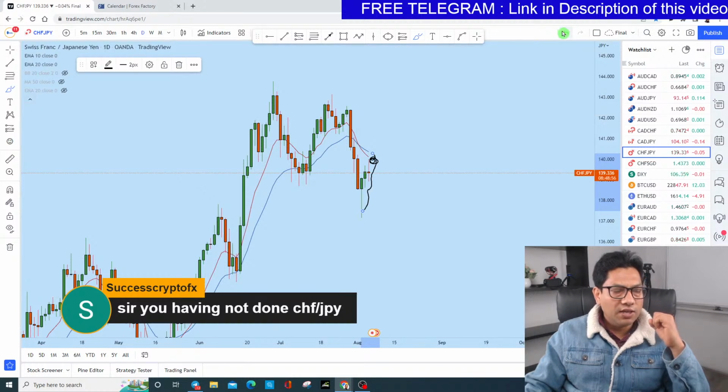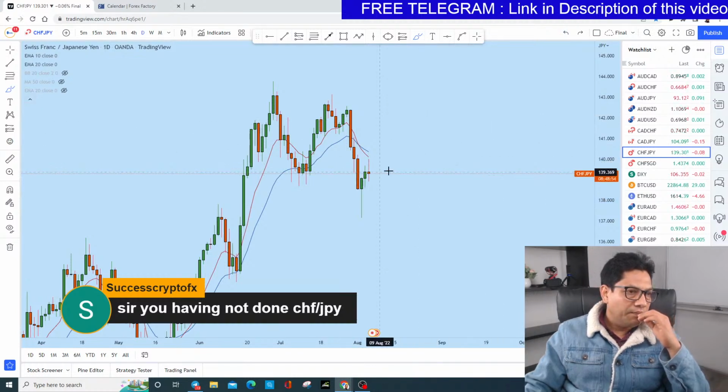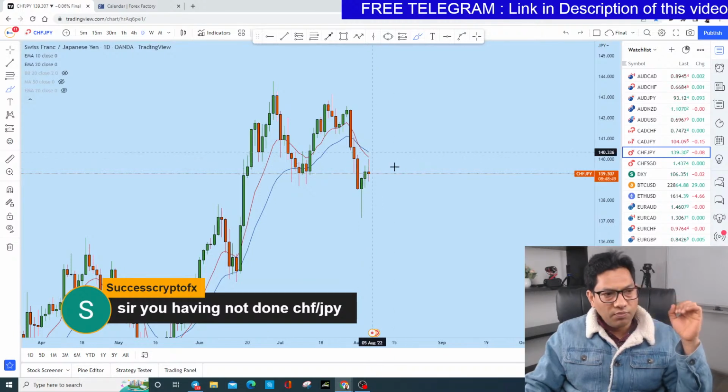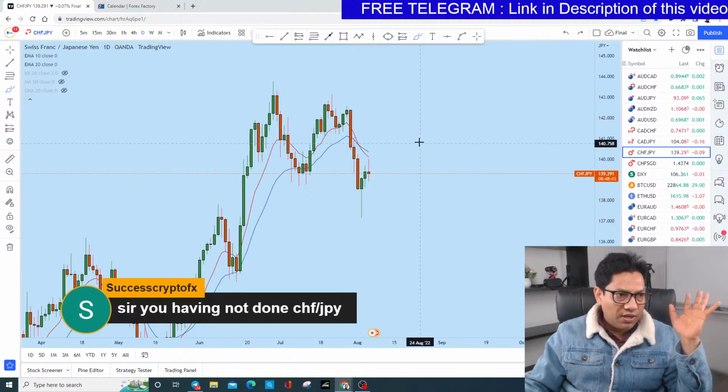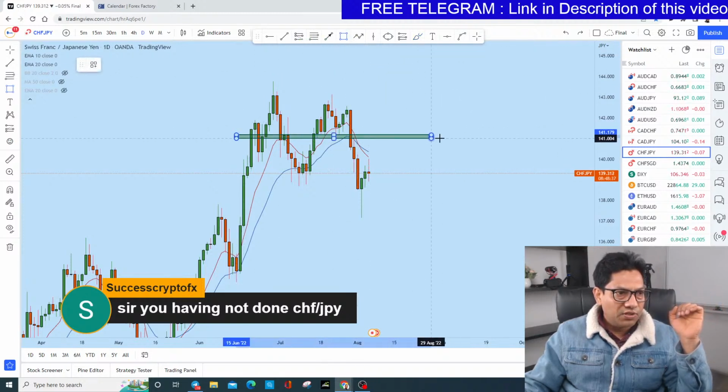So we have seen that the price created this. Now today it's kind of decelerating from the top, but I think that we might see further up, because when you see this kind of double top, you can expect the price to first come and test this previous support as a resistance.